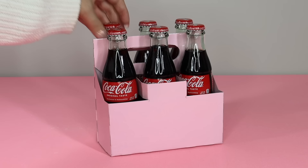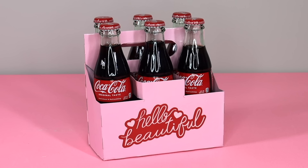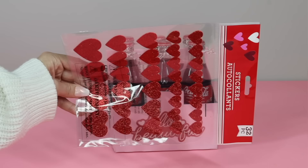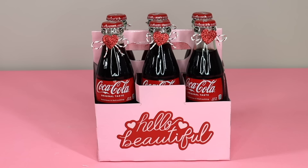They have a lot of different window clings to choose from, but this one was my favorite. What's so cool about these is they will stick to just about anything without any glue — I just placed the cling on the caddy with no adhesive and it stayed right in place. I then tied some twine around the top of each bottle in a simple bow, and grabbed a set of heart stickers and placed one on the middle of each bow to complete the Valentine's Day makeover. The person I'm giving this to loves Coca-Cola, but you can totally choose whatever drink the person you're gifting loves.